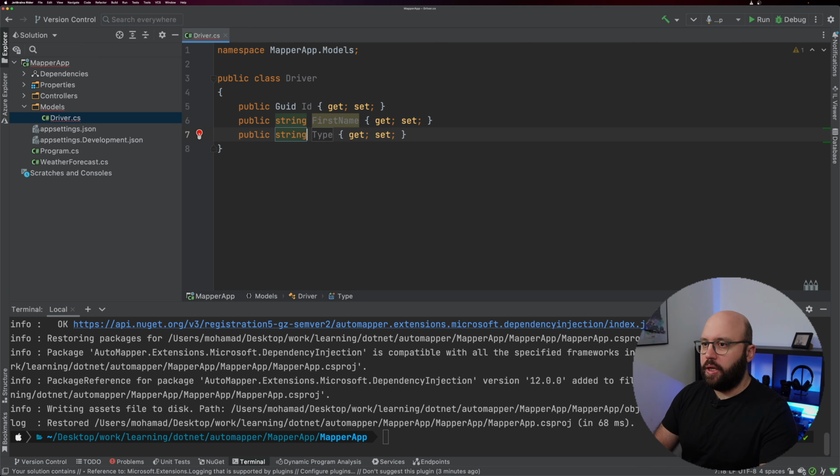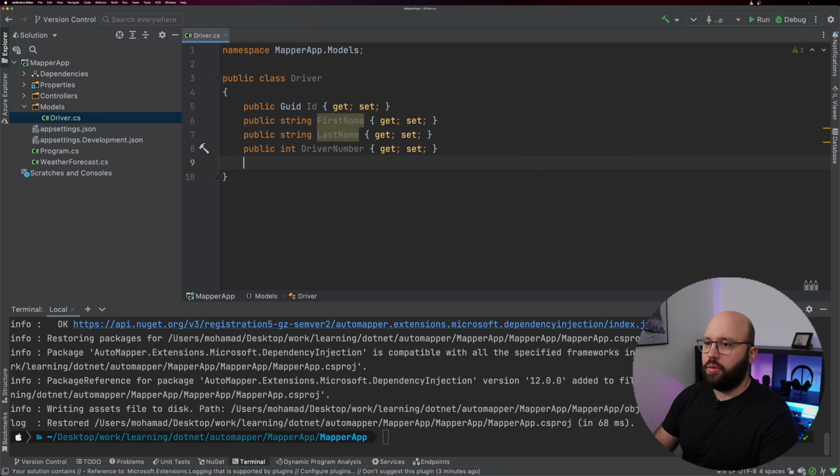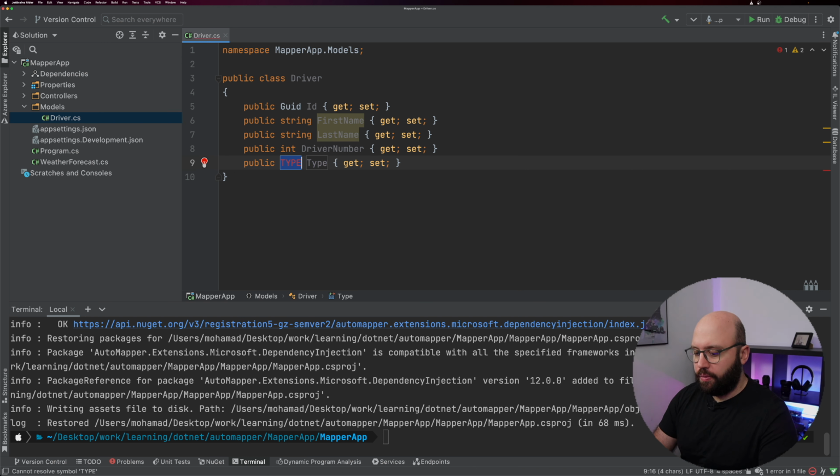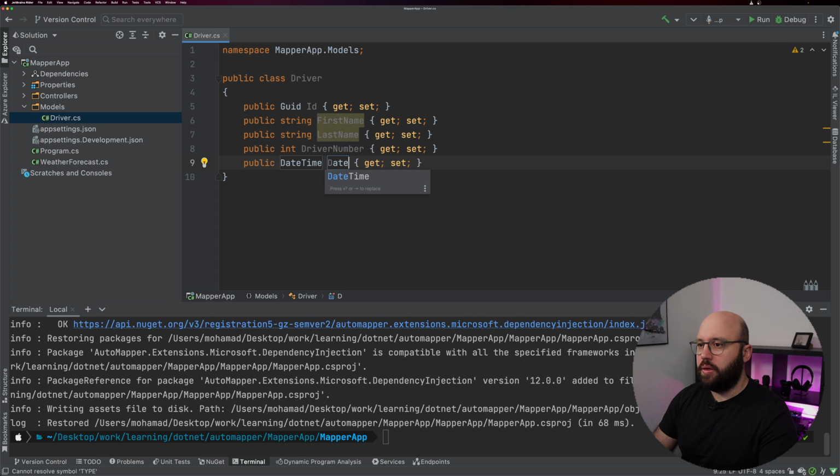We're gonna have a string as last name. We're gonna have an integer as a driver number. We're gonna have the date added, so it's gonna be date time, and we're gonna say here date added.